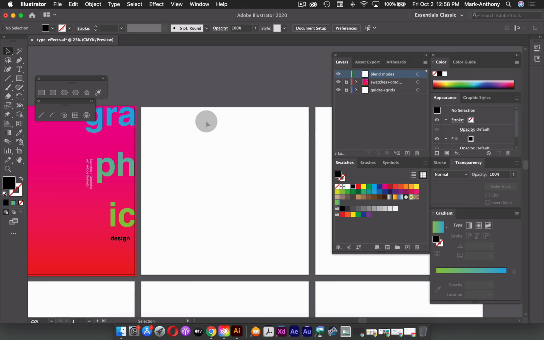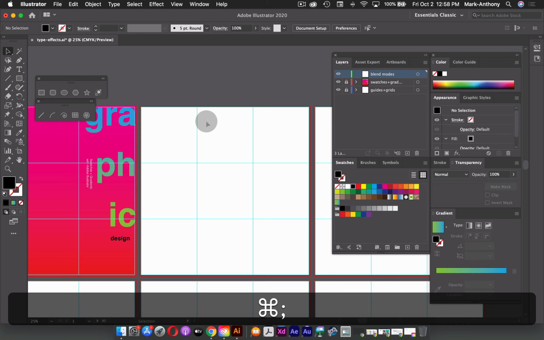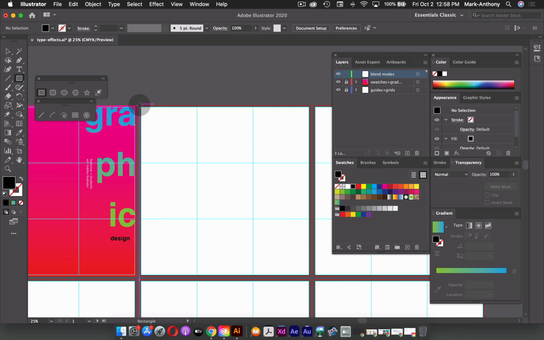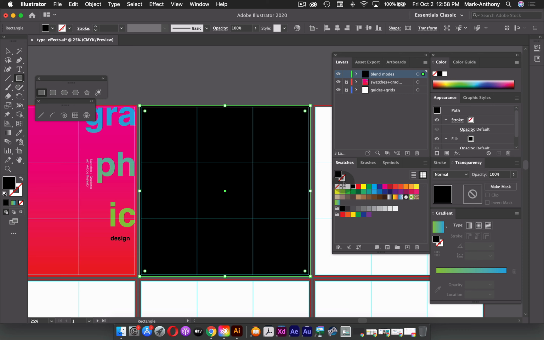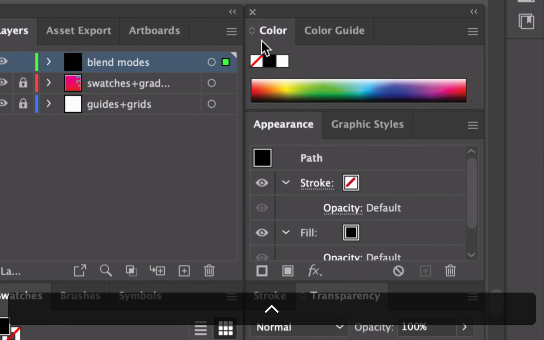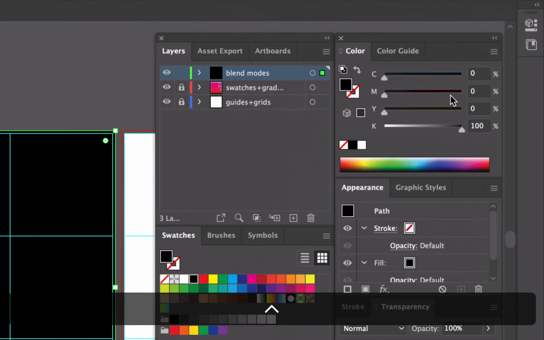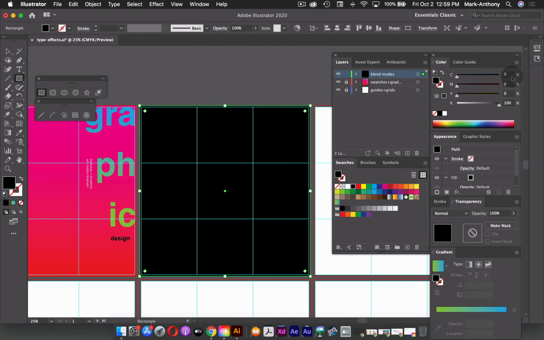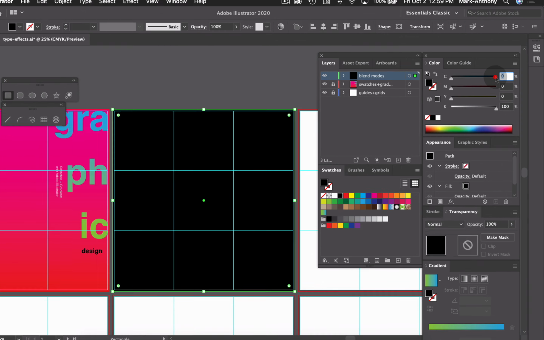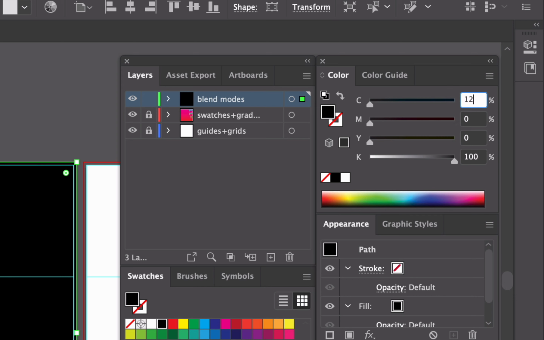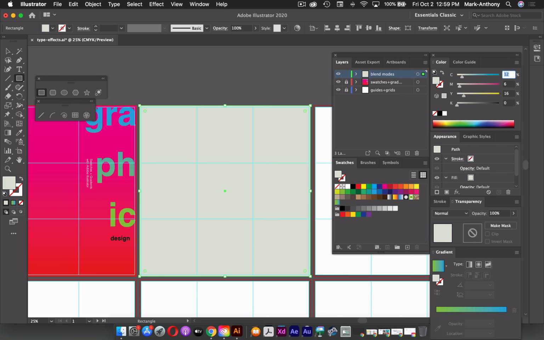So in this one, I'm going to start off exactly the same. I'm just going to bring back my guides, hold down Command and semicolon. I'm going to grab my rectangle tool, draw my background shape. And this time I'm going to fill it with a different color scheme. So in my color panel, I'm just going to click on these two arrows here until it sort of expands. And what I'm going to do is enter in my CMYK values here. So for this one, I'm going to type in 12, hit the tab key to jump to the next field, 6, 16, and 0. Okay, so that's the color scheme that I have working here.